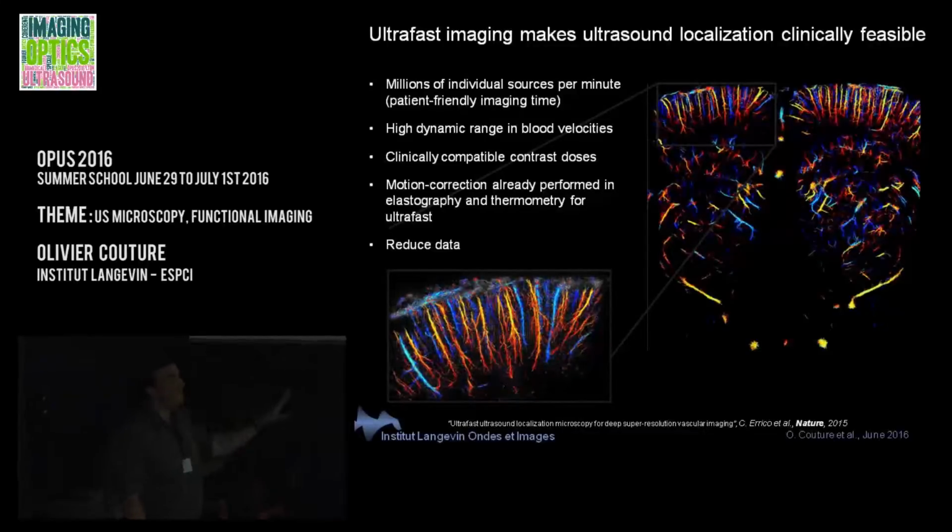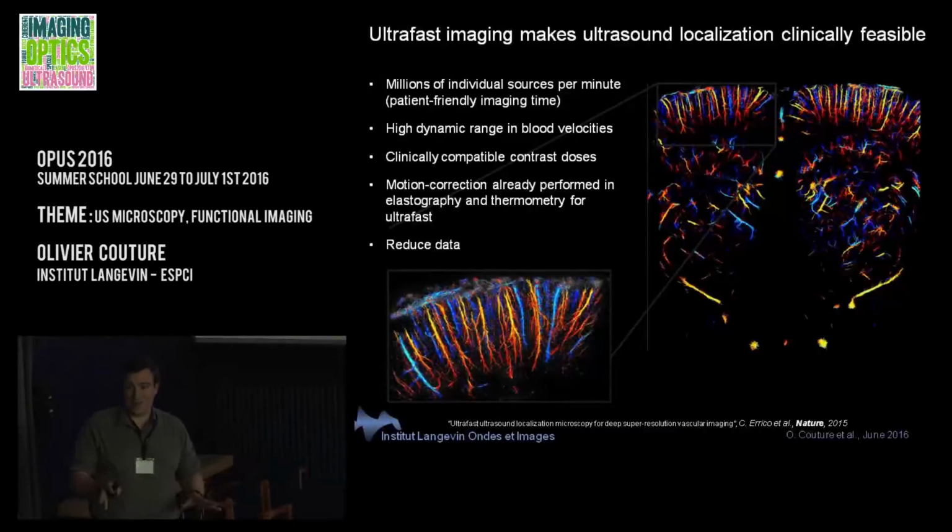My student was working on another project when she came up with this. In fact, we were working with another student on super resolution, but purely in vitro, with these channels that I showed you. But she was trying to look at functional imaging inside the brain, and how to go through the skull to look at the activity of the brain without removing the skull. So we were adding bubbles, and this is why we're doing the brain. Then when I looked at the data and applied a filter, we found these single events, then we connected the dots, and we ended up with these kinds of images. So that's why the brain.